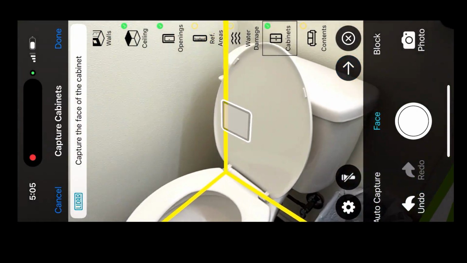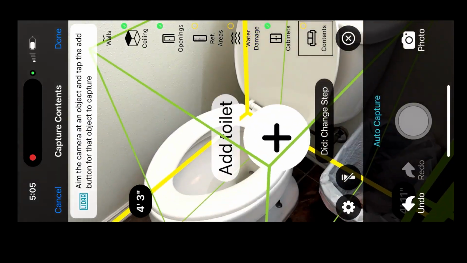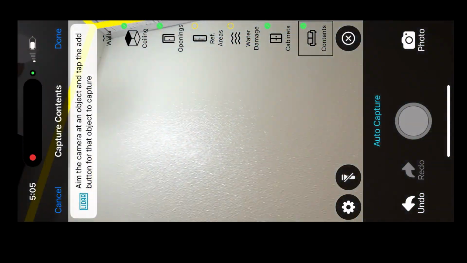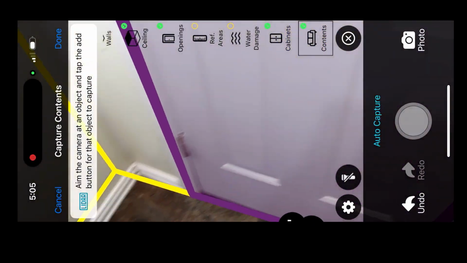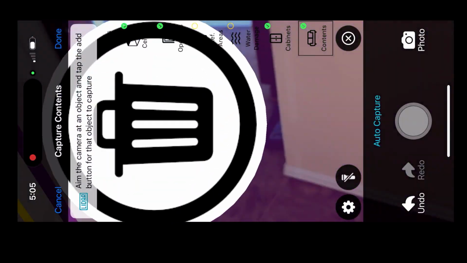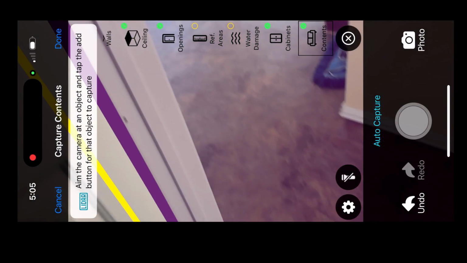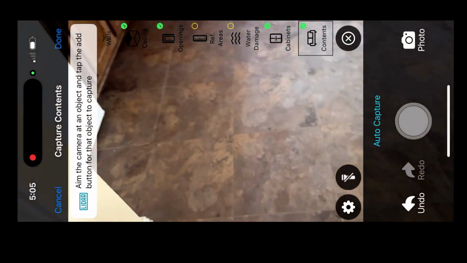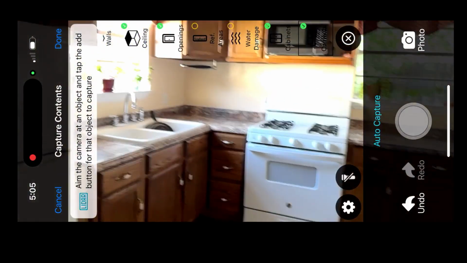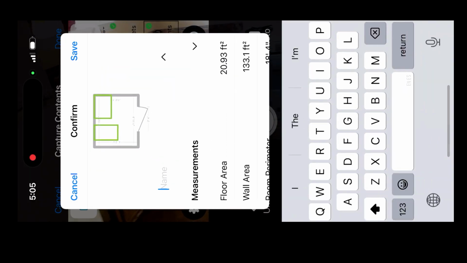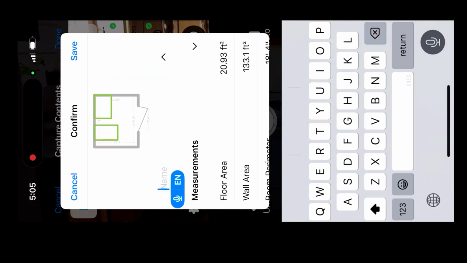So if you notice, I use auto whenever I'm doing a toilet, because I just need a placement there to let me know that there was a toilet. Because you might have a bathroom that only has a sink. You might have a bathroom that has a toilet and no sink. So I like putting everything that's there. So I'm naming it.